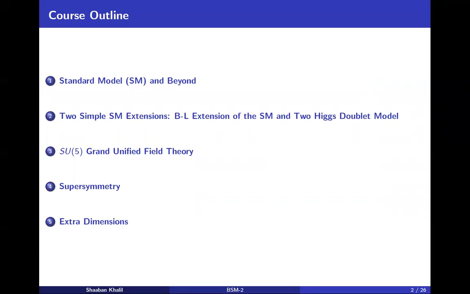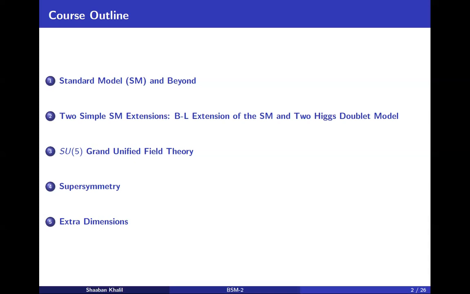Today we will consider 2 simple examples of possible extensions to the Standard Model, one based on U(1) prime, U(1)_{B-L}. I will try to convince you that B-L is a very natural U(1) extension. But of course, there are several general U(1) prime extensions, and we will mention these as well. And hopefully we will have time to also discuss 2 Higgs doublets today. Otherwise, we will have a separate lecture for 2 Higgs doublets.